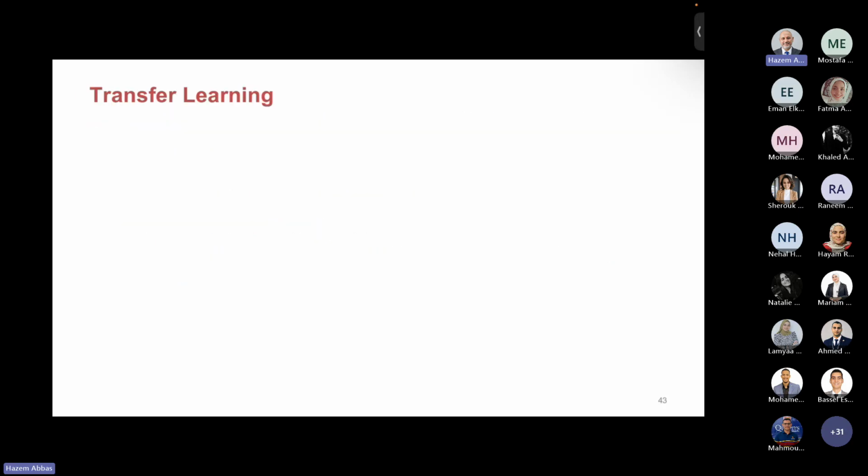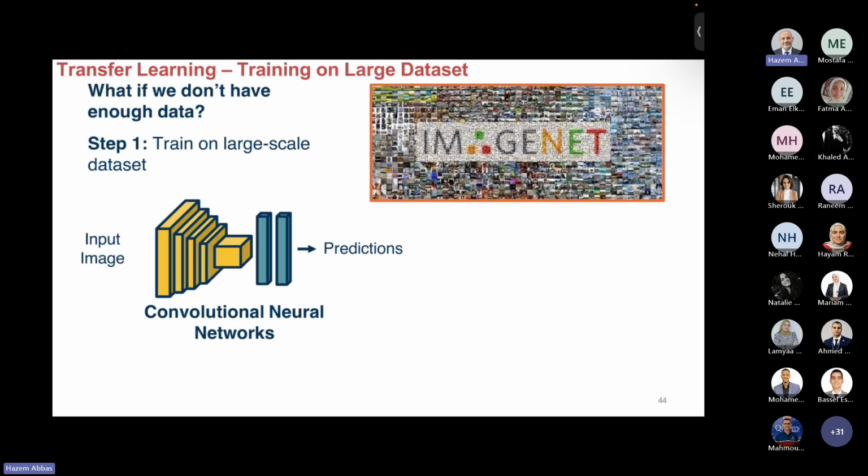Now, last thing before we take a break: transfer learning. We're going to have a small data set and a large data set, like ImageNet. ImageNet has a huge number of images.